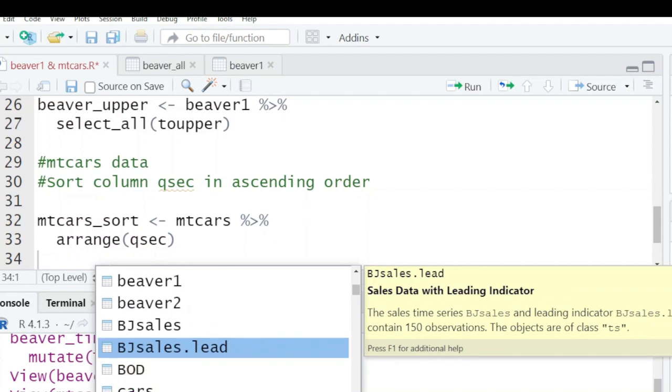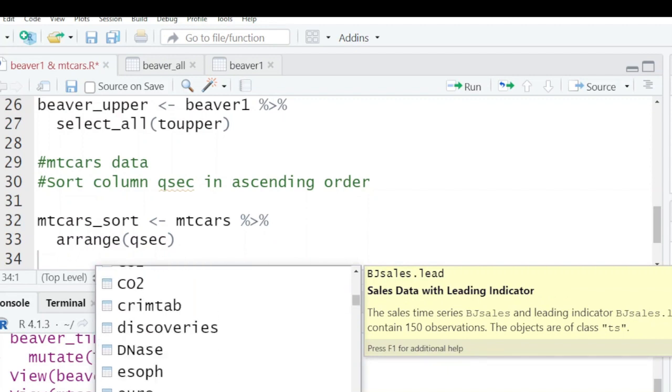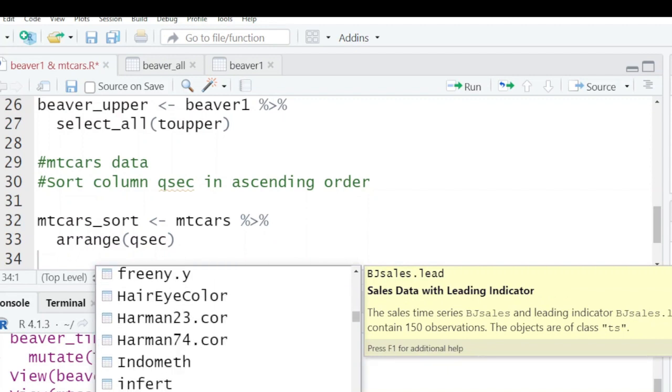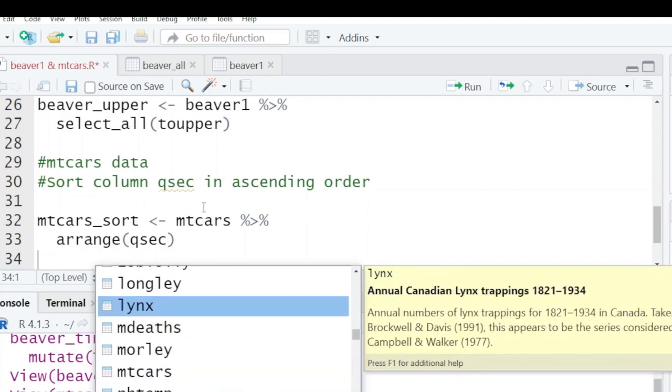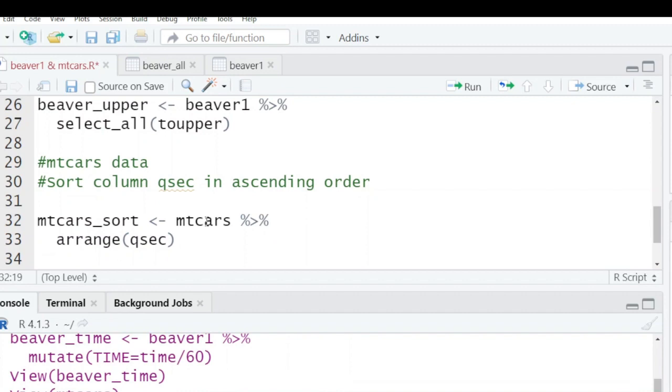The other set of data is mtcars, which I'm going to look at, and they are all part of this. So you just call them directly and you get the data. I want to arrange the data based on qsec, and that's in ascending order.